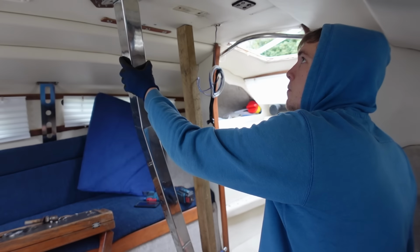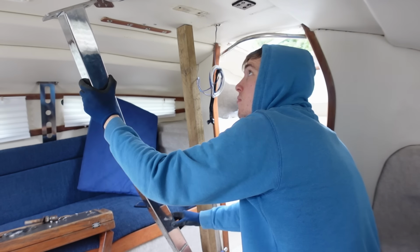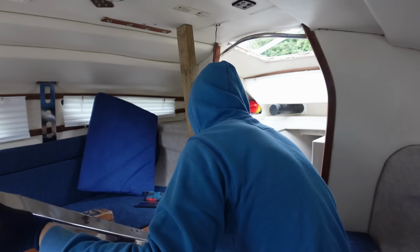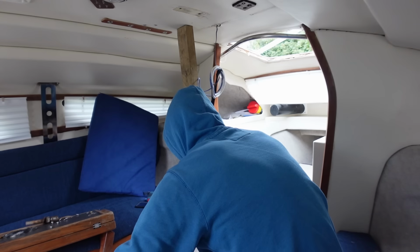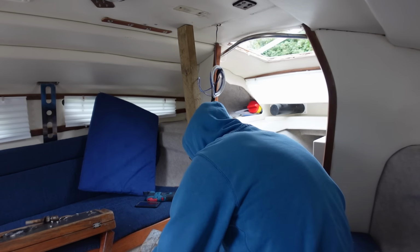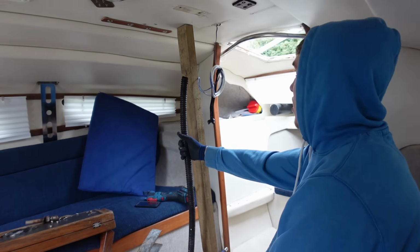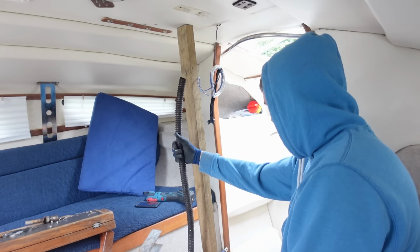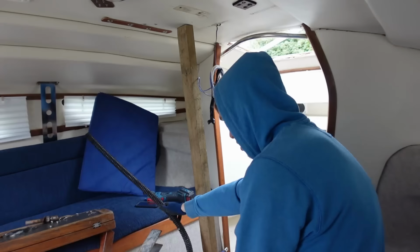Who put the light in the way? It's a hose, it's an actual hose. What the hell do you want that in here for? What? Doesn't make any sense why you need a hose running out here. Probably came out the hole at the top to here. That's just dumb.